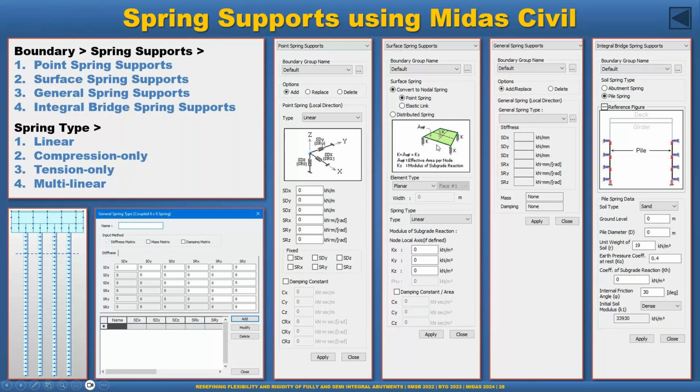MIDAS also has the feature for the surface spring, so we can provide the soil type and it automatically converts the surface spring to the point spring. But this is a one-way task. So when we change the soil type, you have to either redo this task or calculate the point spring manually in a spreadsheet and change it manually or using the table. There is a nice feature in MIDAS Civil, so you can export data to an Excel sheet, update it, and put it back so that you can automatically update your point spring.